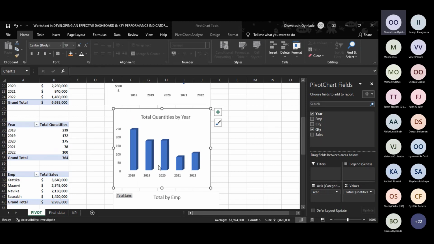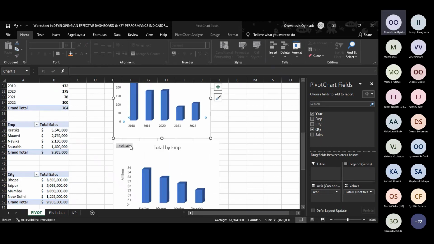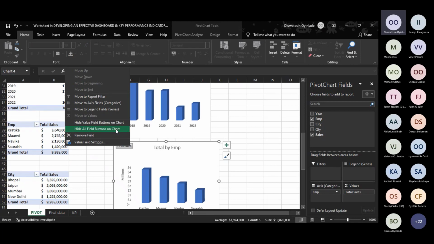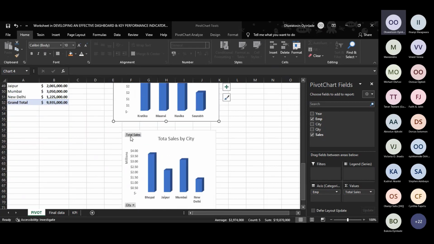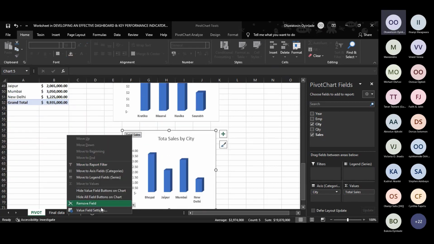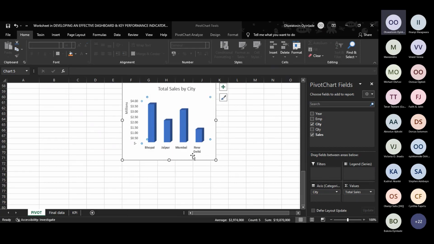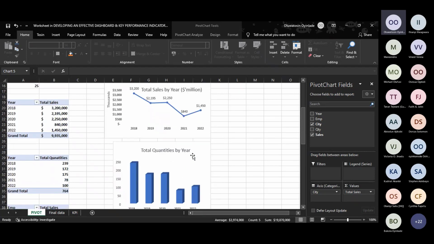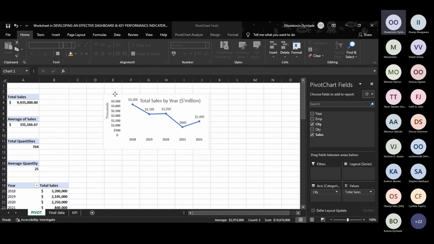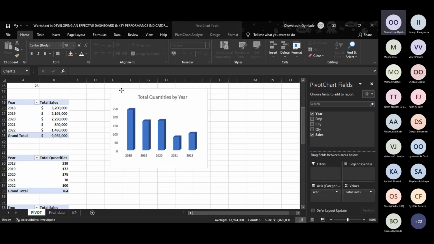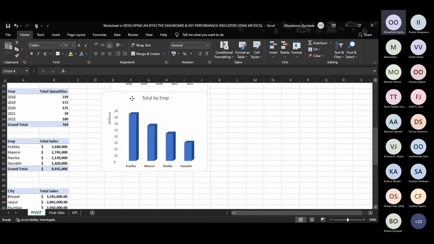All I'm doing is just to ensure that my visual on my chart doesn't have too many things that are distracting. So just focus on the number, see what insight you want to draw. Oh, this is fine. Let me move it up. This is good.